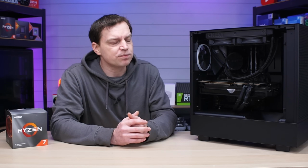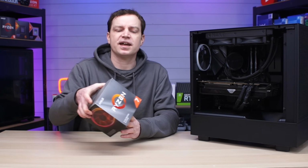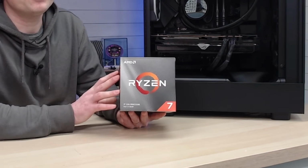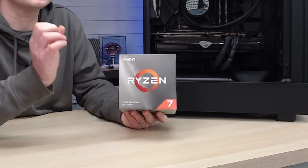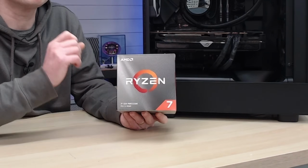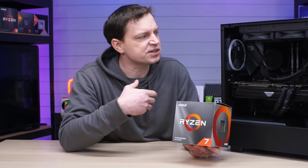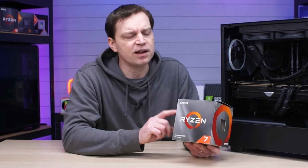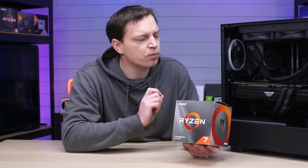Sitting inside this motherboard, we also have a Ryzen 7 processor. It is the Ryzen 7 3800X. I actually love this processor. I had one in my own gaming PC, and not only will you get some decent gaming performance from it, you will get some really decent performance when it comes to productivity tasks. It runs a little bit warmer than the 3700X, which you can get for about the same price. So if you are worried about temperatures or power consumption, it's probably better to get the 3700X, but I like the 3800X because that extra little performance it gives you is really going to help when it comes to gaming.